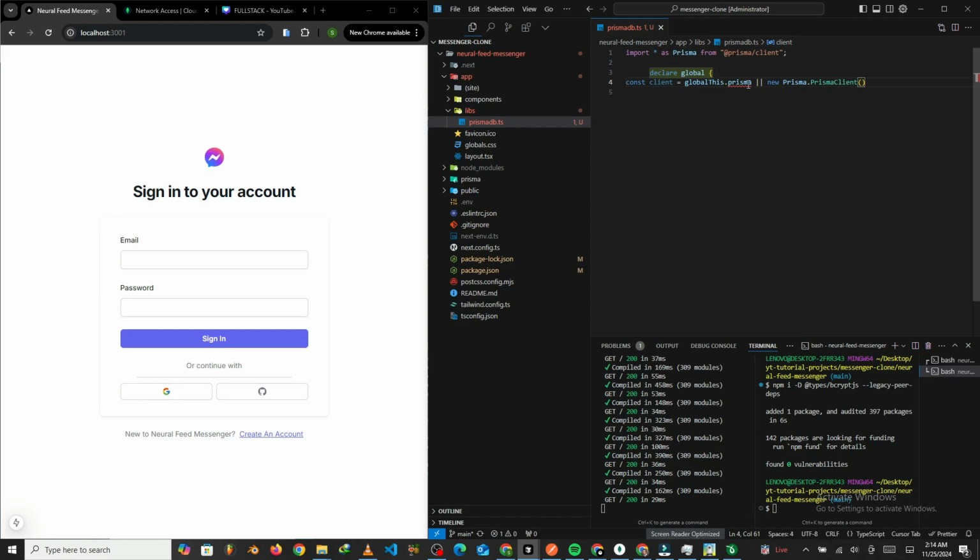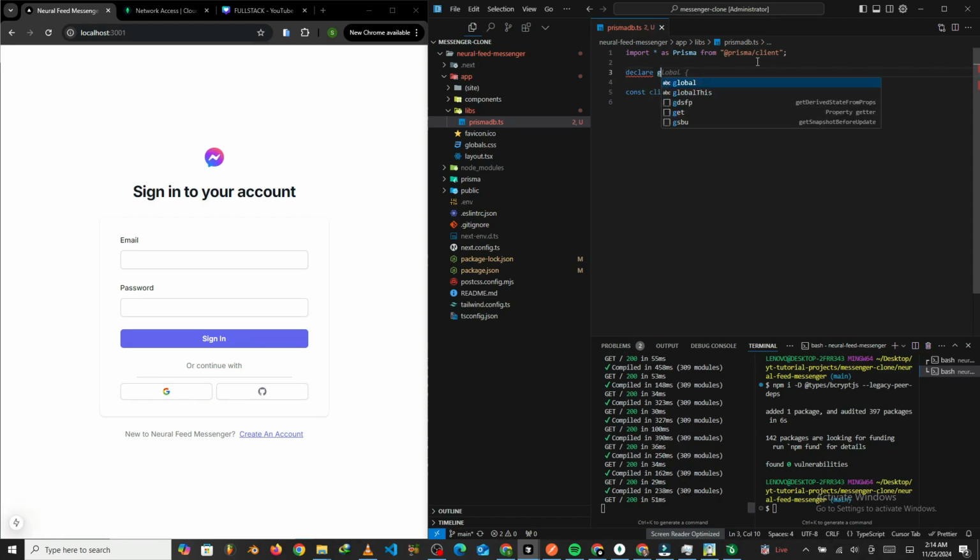As you can see over here, we are getting some errors, and we are going to quickly fix this. This globalThis is not really available everywhere in our application, which is why we are getting the error. The AI is trying to suggest this declare global thing, and that is exactly what we are going to do.